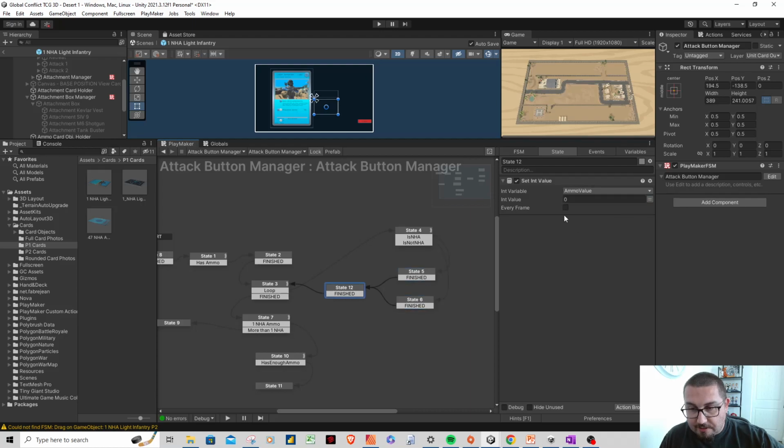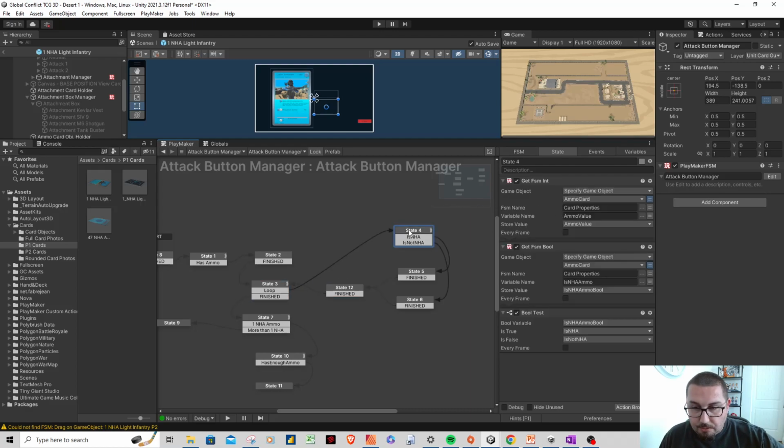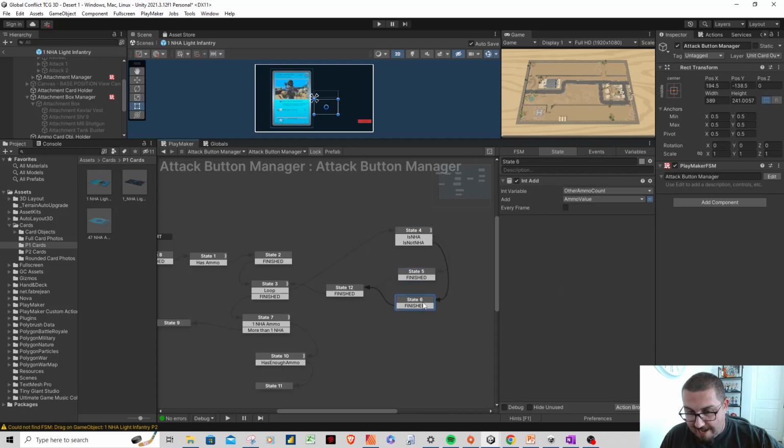Set the ammo value to 0. This is important because what we do right here, when we're getting this int, we're getting the ammo value. We only get this ammo value so we can populate this int add, but after that we don't want to keep adding to the ammo value, or else every time you run through and get a new ammo card from Get Next Child, it'll add on top of itself.